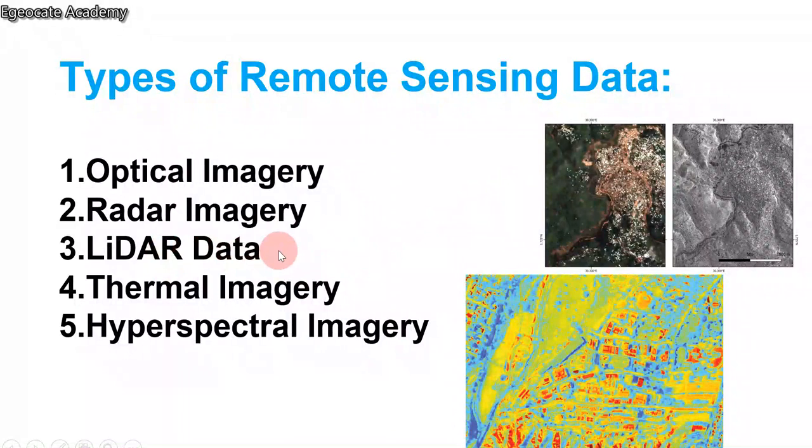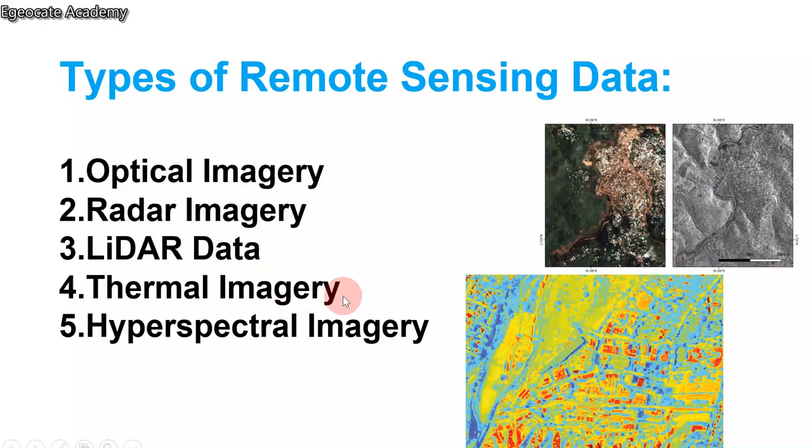And also we have another type of data which uses laser pulses, which is called LiDAR, and this data is more accurate than the radar and optical, but it is more expensive than both of them. And actually optical and radar data are freely available. For example, Sentinel-1 is the radar data and Sentinel-2 is optical data. Both are freely available with 10-meter resolution. But LiDAR data is more expensive and you have to buy it. There are some datasets that can be downloaded freely, but for the majority of the regions, you have to buy it.